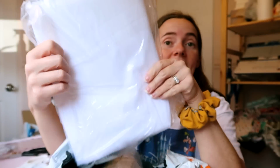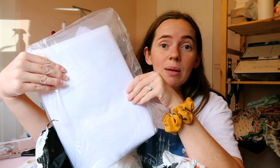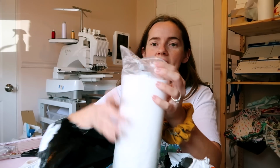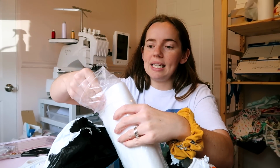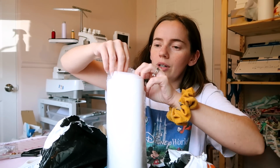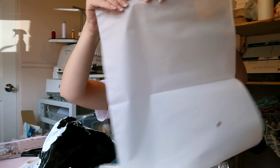I got a side panel for my tent because I want to see if this fits it, because if I wanted to get a side panel, this was like 20 bucks. If I wanted to get one from where I got my canopy, it would be like $100 for a side panel, and I'm not trying to spend like $300 on panel pieces. So I got that, so I'm gonna try to see if that fits. And then I got these bags, and I'll show you what my idea is with these bags. They're apparel bags. I'm gonna try to not pull them all out of here. Okay, so they're frosted apparel bags.